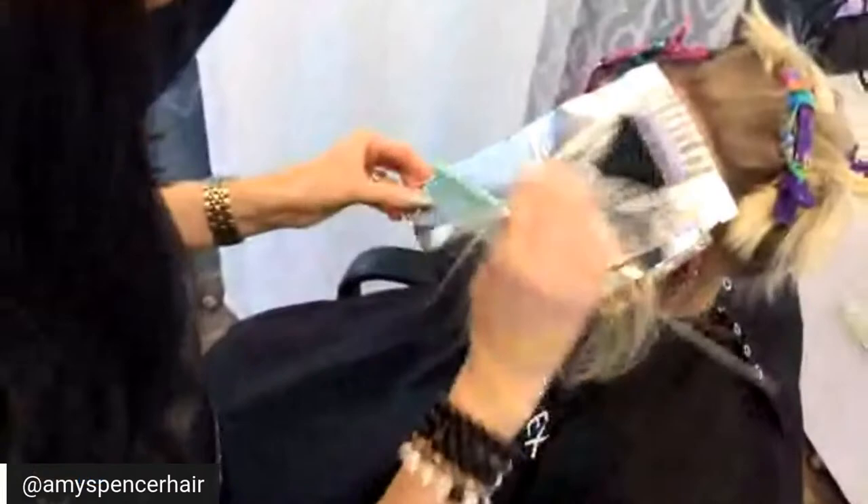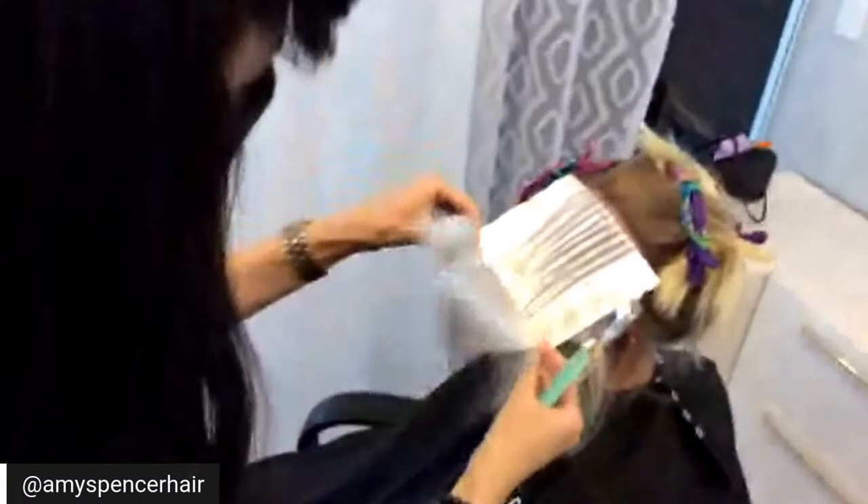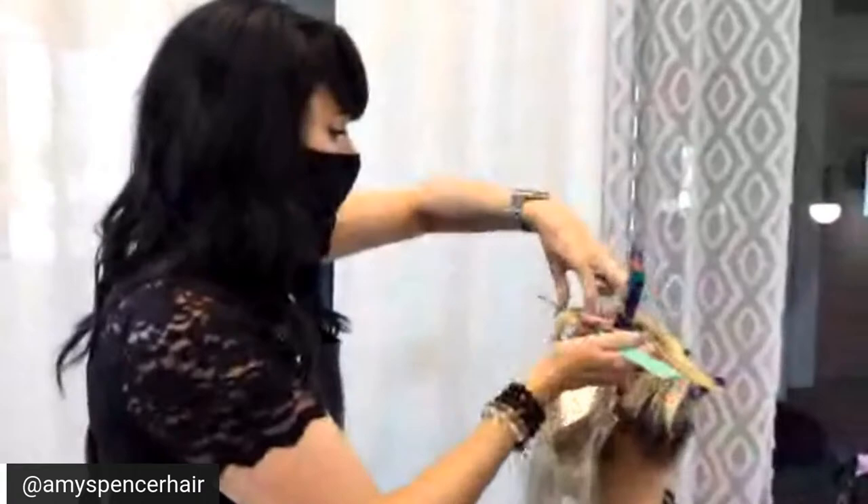Is her hair dry? No — her hair actually feels amazing. We did a detox treatment on her, then we did a standalone, and she has no conditioner in her hair right now. I'm foiling on dry-ish hair. The reason I did the Malibu treatment before the standalone is to make sure there are no barriers — anytime you have minerals or buildup on the hair it creates a barrier, and your product won't be able to reach its full potential.